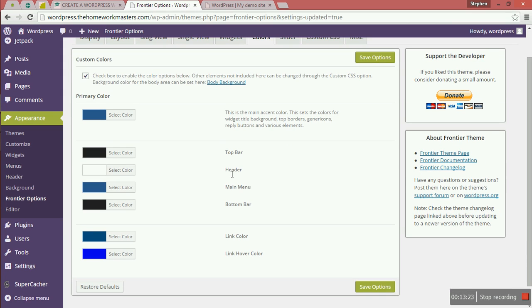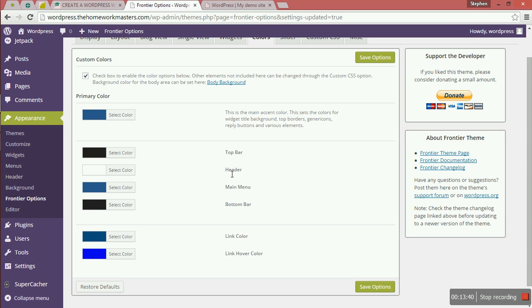The primary color, the top bar color, the header color, the main menu, the bottom bar, the link color, and the link hover color are the ones that are now going to be used in the site, because we have checked this box to enable the color option.